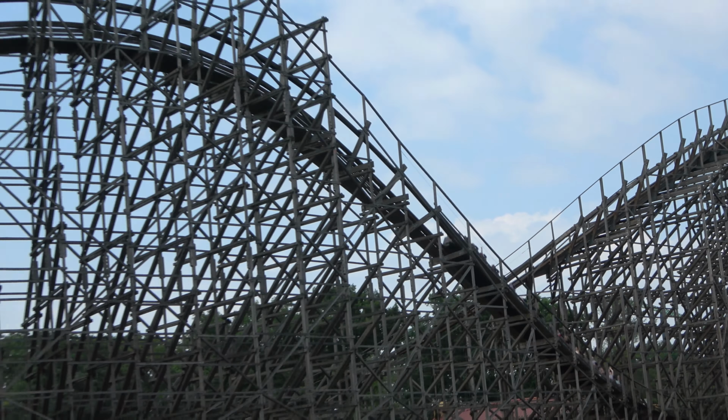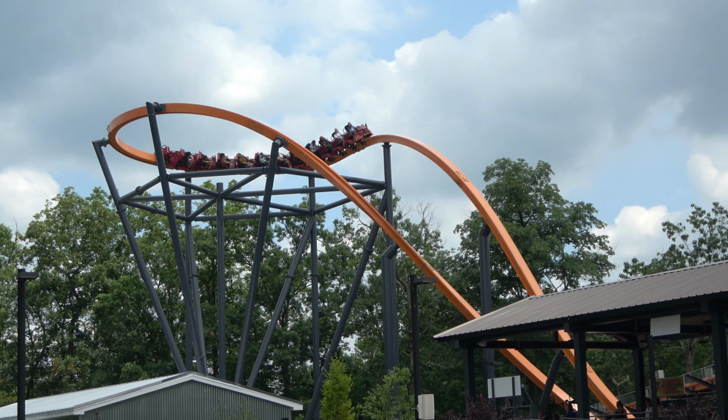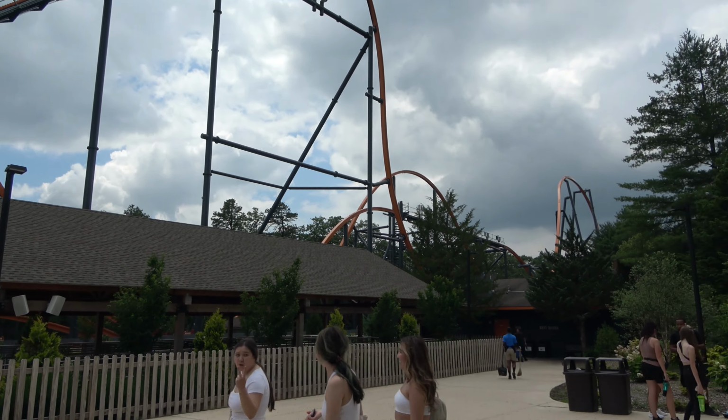The very loud lift hill belongs to the Jersey Devil Coaster, Six Flags Great Adventure's newest roller coaster. It's an RMC single rail, so you sit one behind the other, and it's a really fun ride. Pretty wild, not quite as wild as some of the other single rail roller coasters. It does flip you upside down a lot. Love that element there. Fun turnaround. When we rode, there was a herd of Canadian geese towards the end of the ride, a whole bunch of them, so that got a thumbs up from me.